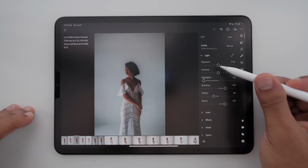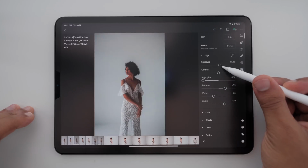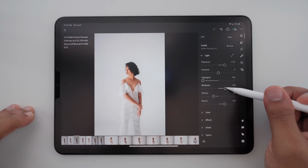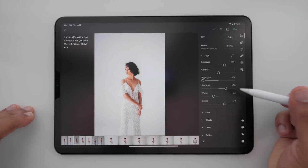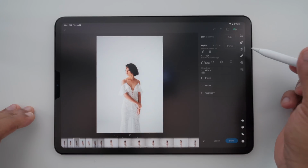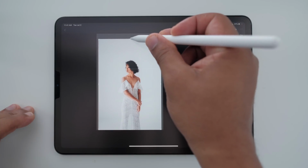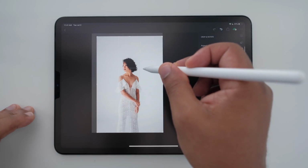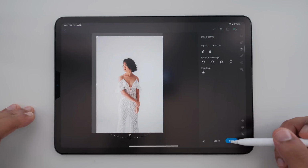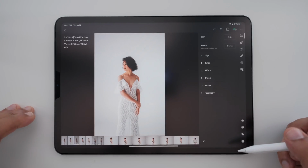After that, I usually turn up the exposure. Work with the shadows a little bit. Let's go ahead and crop some. We'll get her in the center, focus a little bit more. And so here's the photo. The white balance was pretty good coming straight out of the X-T3, so we're all set there.